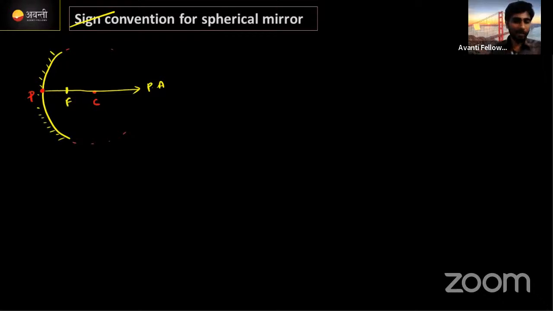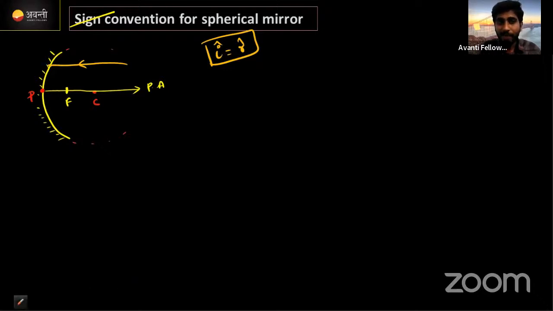Right? In image formation ray diagrams there is a rule. Actually, it is not a rule, it is a process happening here: the angle of incidence equals the angle of reflection, and it follows this. How? First, any ray of light incident parallel to the principal axis will be reflected. At this point of incidence, if you draw one normal, it passes through the center of curvature. From the normal to the incident ray, an angle is created. We call this the angle of incidence. With the same angle, the ray is reflected back, passing through the principal focus. This is the angle of reflection.